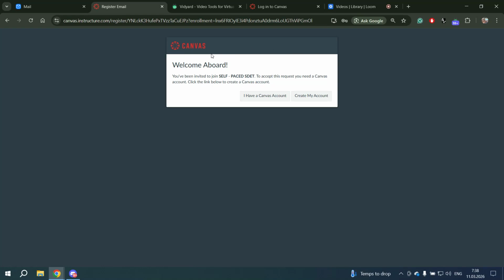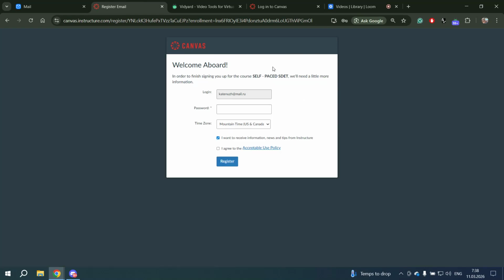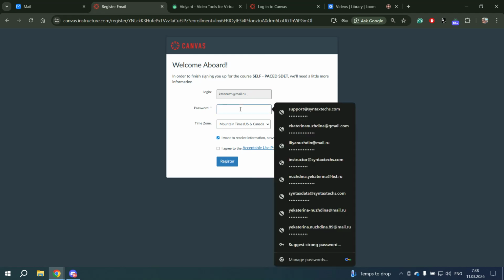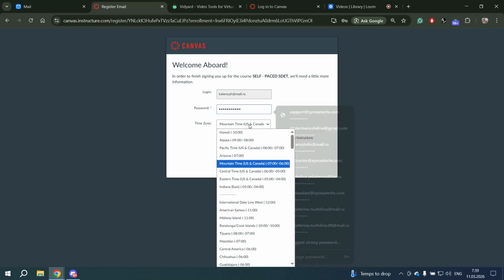What you need to do is to click on Create My Account. Your login will be just your email address. You don't need to create it, because you've been invited by your Gmail account. The only thing you need to do is create a password which you can remember. Then you select your time zone.